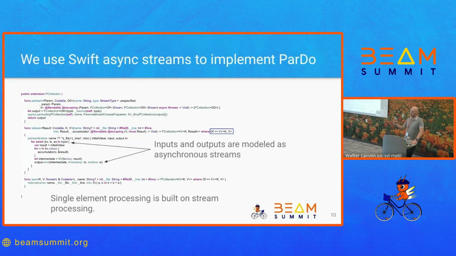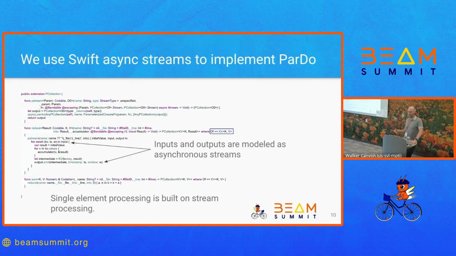Most of the things that you use at a higher level are built on this or some variant of it. And so here, it takes in potentially parameters. These we can serialize, so these are all what are called Codables. Codable is the Swift equivalent of Serializable in Java. We also, specifically for Beam, because I couldn't pass up the pun, have Beamables, which are things that we know a Beam coder for.